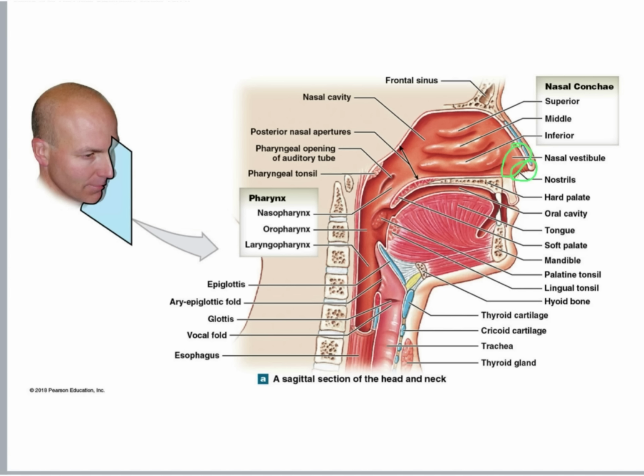Now, after the air passes through the nasal vestibule, the air reaches the nasal cavity. And we have the right and left nasal cavities. And the wall we have separating the right and left sides of our nasal cavity is called the nasal septum. And it is formed by the perpendicular plate of the ethmoid bone fused to the vomer bone. And forming the anterior portion of our nasal septum, we have hyaline cartilage. And that's what confers the flexibility of our nasal septum.